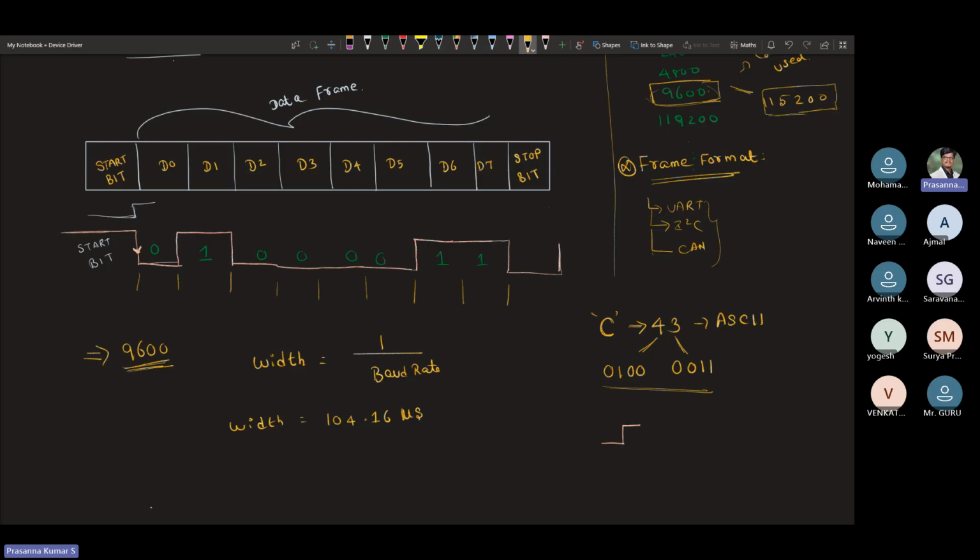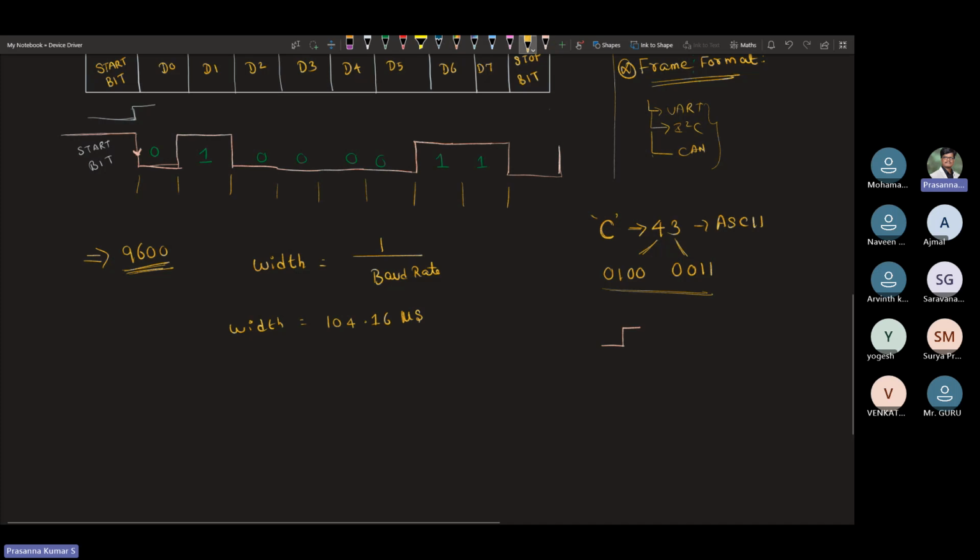Okay, and similarly for 115200, can anyone calculate and tell me?